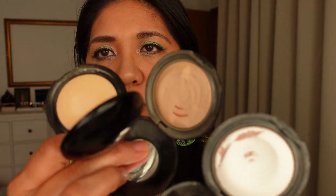So it's the Skin Fetish Sublime Perfection. This is the medium one, and when I'm lighter, actually this is my perfect shade. I love this one. I'm such a sucker. I love this so much that I will likely buy it again, but I'm going to try Addiction Tokyo to see if I can get a match to this. I love this product when I want full coverage, like full under eye, just smooth everything, editorial. I will reach for Pat McGrath. So I have it in medium, light, and yellow. Let me show you the 3 shades. I like using the shade light when I powder down my crease, just so I can get a really more light base.